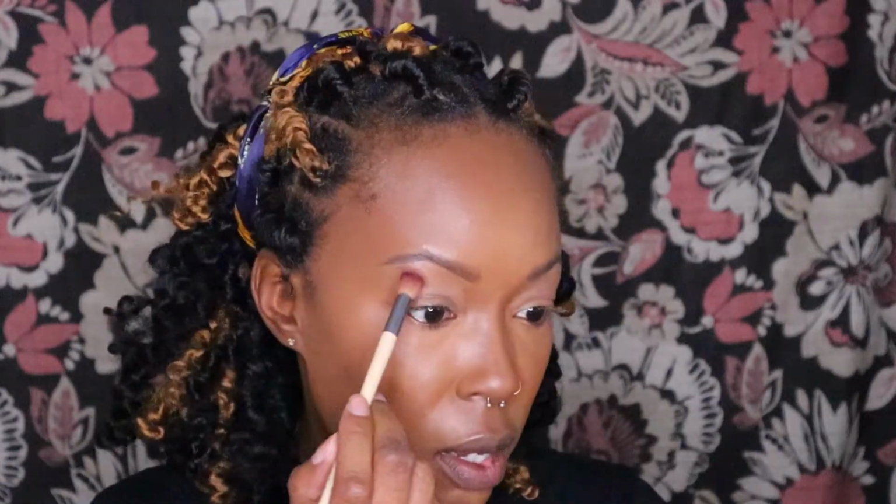So for our transition shade, we are going to use a combination of both of the mattes. We have Naked Blush and Extreme Burgundy. I'm just going to use a shade brush and go in lightly with each, because again, it's highly pigmented. You don't have to go insane. And I'm just going to place this where my crease should be. But I have fatty eyelids and hooded lids, so it's pretty hard to determine where that is supposed to be, unless I kind of dig in and go looking around for my socket.